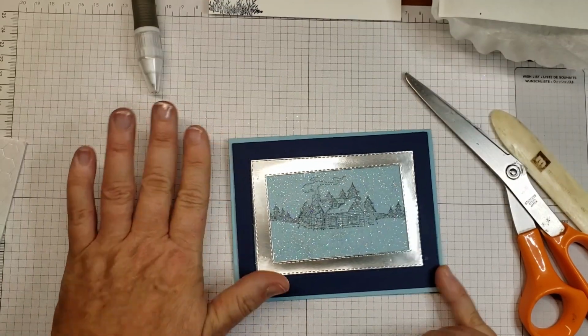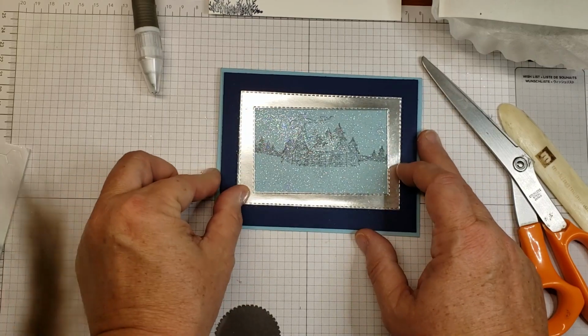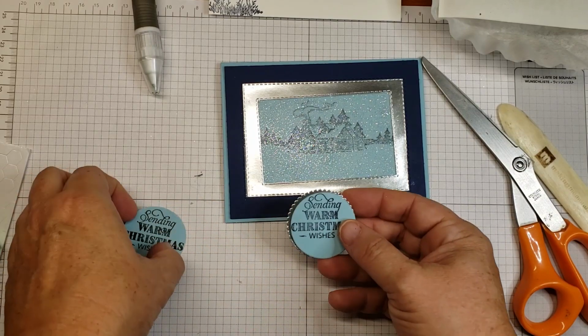So I've got that all adhered down on my card front now, and you can really see how that's wonky. Yes, it's bugging me. So if it's bugging you, I'm sorry, because it's also bothering me. But we're going to keep pushing through.